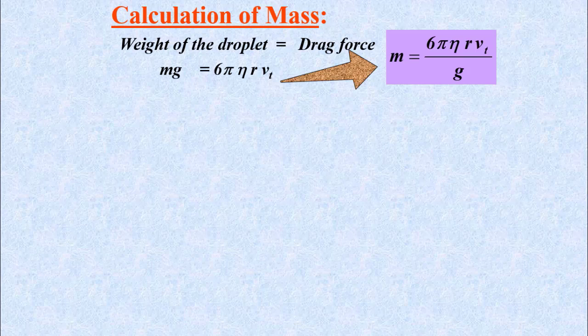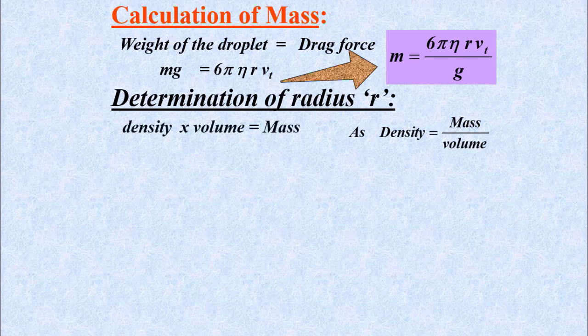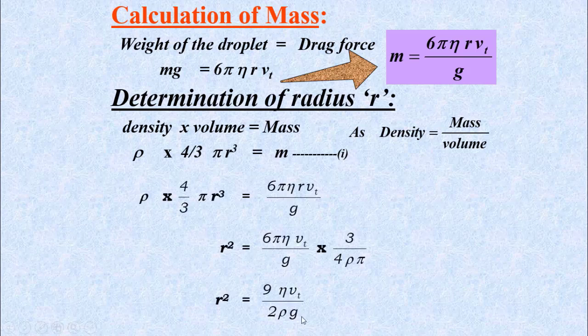Out of these, we do not know the radius of the droplet. To find the radius, if rho is the density of droplet, then we can find the mass of the droplet through this formula. We assume that the droplet is spherical in shape and volume of a sphere is 4 by 3 pi r cube. Putting this value of mass in the above equation, we ultimately find out the radius of the droplet. This value of radius can be put in the above equation to obtain the mass of the droplet. After calculating the mass of the droplet, we can find out the charge on the droplet given by the following equation.